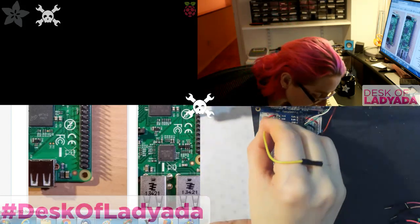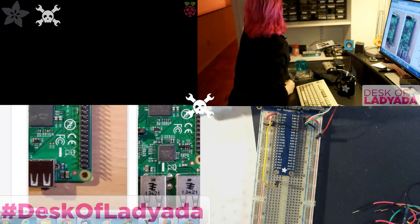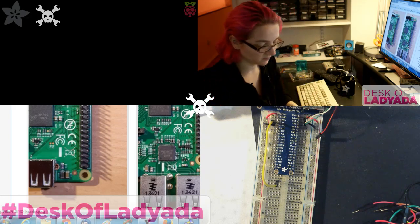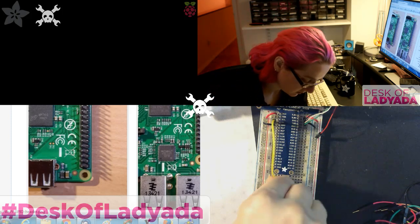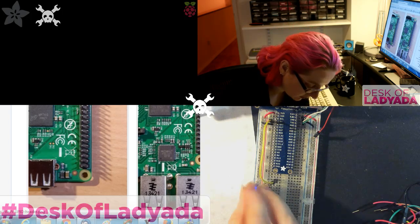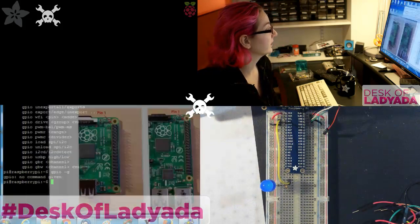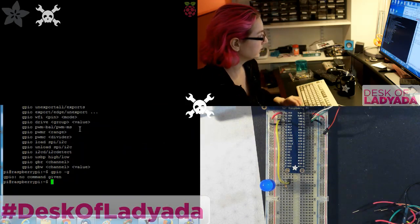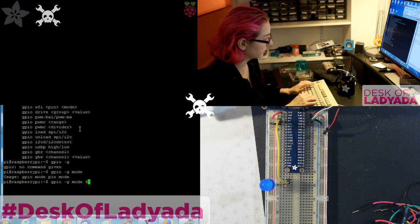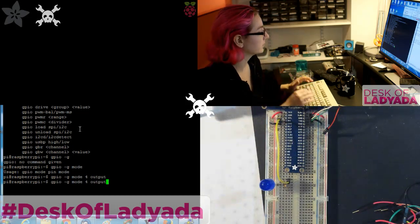So let's control GPIO 4. So let's bring that out here. Let me get a resistor for my LED. This is a 560 ohm resistor, that's good. Okay. So this actually is lit a little dimly. There must be some sort of pull-up on here already, but I don't think pin 4 is already being used. So let's do gpio -g and then mode pin 4 and then output. So actually that turned it off. And then I guess it was an input with a pull-up. That's why it was lit up.